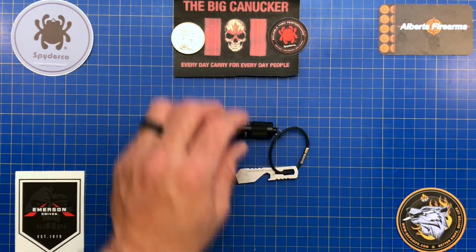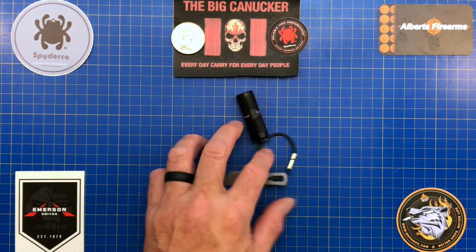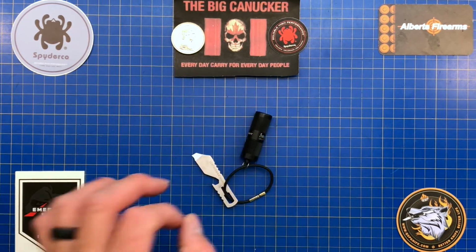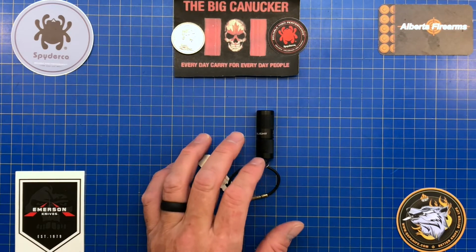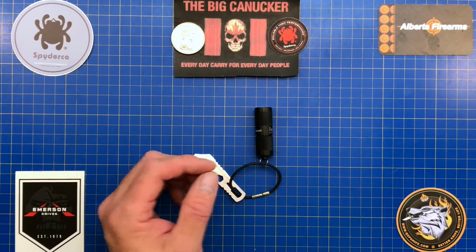Now, I think that this is definitely going to work out excellent. So far, I'm really, really loving this light, and I would recommend, if you're looking for a keychain light or a little EDC light, that you just can't lose with $20 for this light.